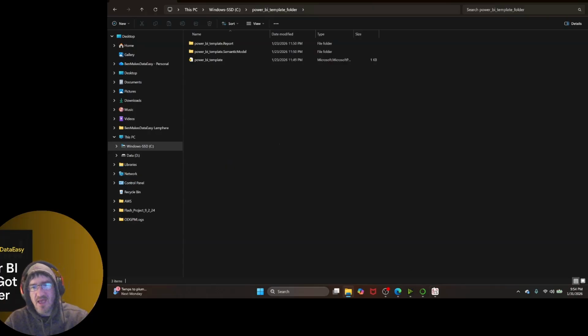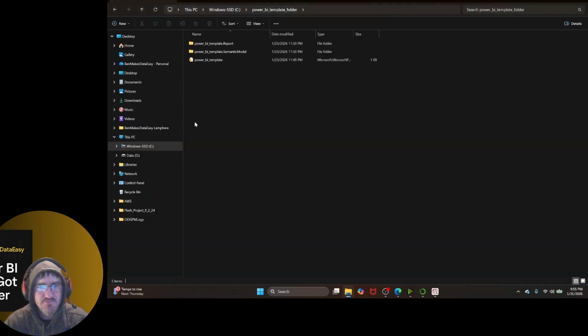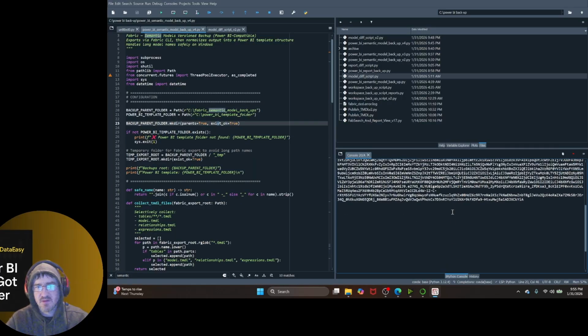My script uses the Fabric CLI to pull down the semantic models, then it takes that folder, makes a copy of it, and switches out the content so I can still have the PBIP for Power BI Desktop. It's a cool way to do that.